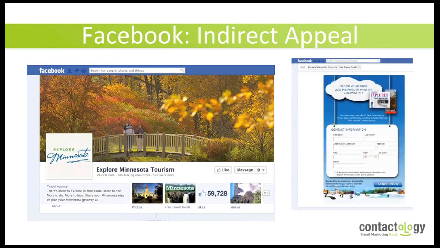And Explore Minnesota told us that people who are ordering the brochures are people who are likely to be engaged and are very genuinely interested in traveling to Minnesota. They did acknowledge they don't know the exact numbers, but they would expect these leads to be really high quality. And that just goes back to the point that all leads are not the same, and the reason they continue to use this tactic is because it generates good leads.